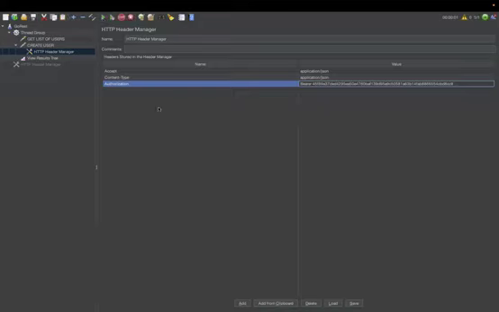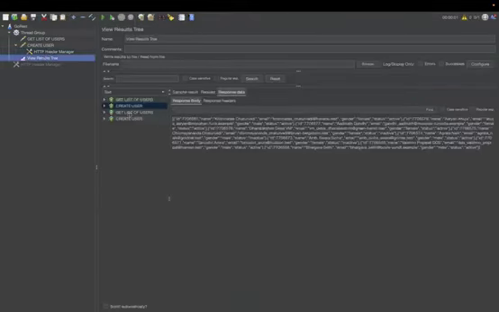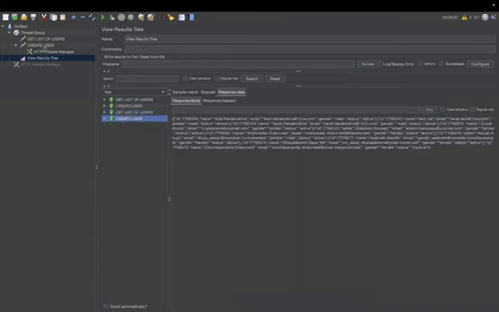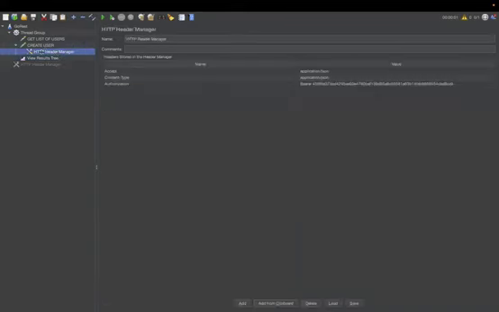Authentication failed, yes. We need to add the authorization. Have you included this HTTP header? Yes, I just did that and I'm still getting the same response.